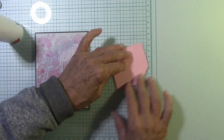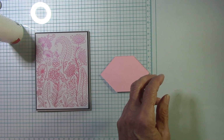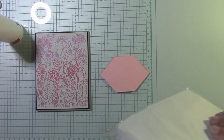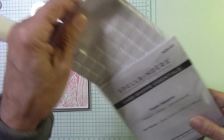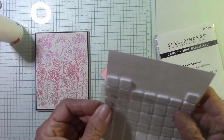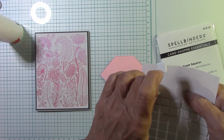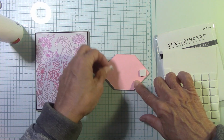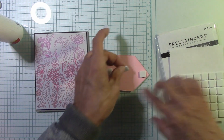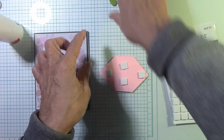Now let's use some foam on the back here. This says medium, but I can only find the large ones on there, so I don't know if that's a misprint or what, but these are about a 1/2 inch, right? Yeah, they're 1/2 inch. Now I'm going to put one out here and one out here to pick up those ends to support them, okay? And then one kind of here and here more in so that I could put my greenery in.